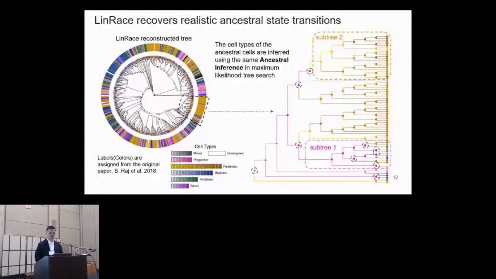We are able to infer the ancestral states for each individual internal node. From the detailed look of the cell divisions of the ancestral cells, we can see exactly when the progenitor cell divides symmetrically to keep self-renewal, for example, the subtree 1 shown, or divide asymmetrically and then develop into a whole subtree of functional cell type, for example, subtree 2 here.